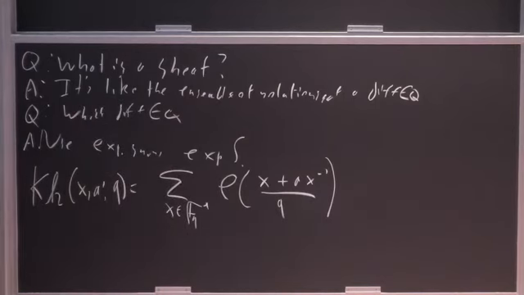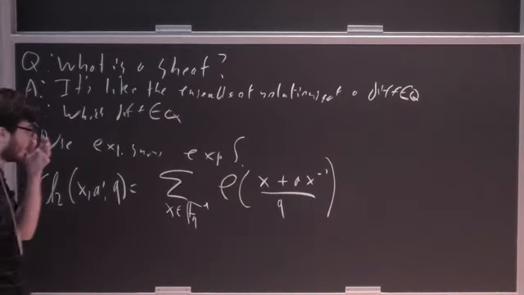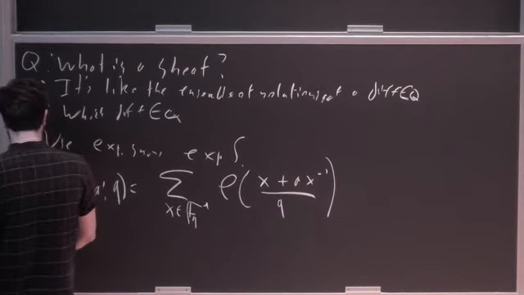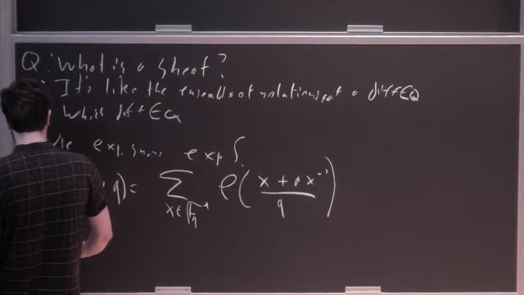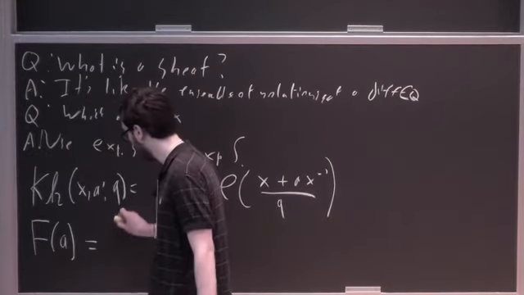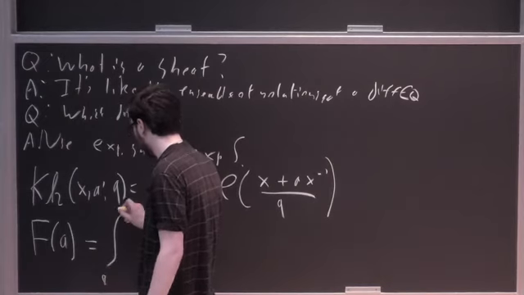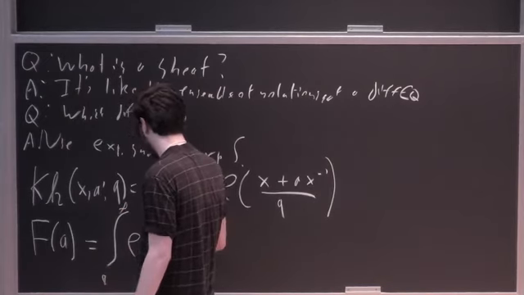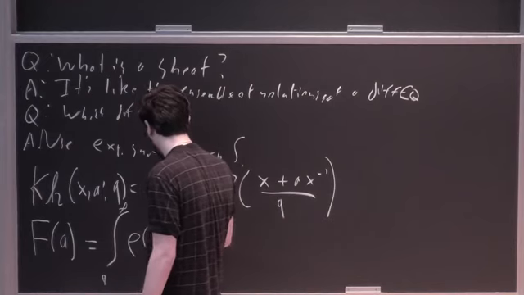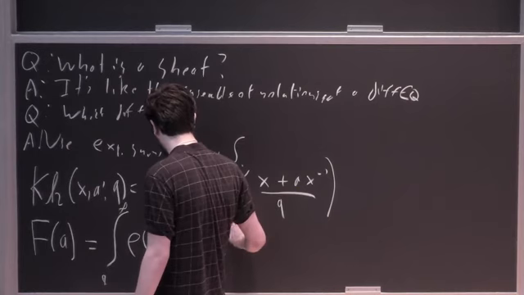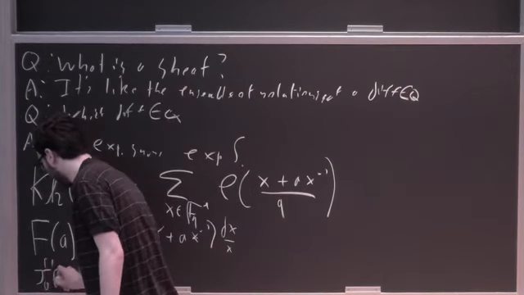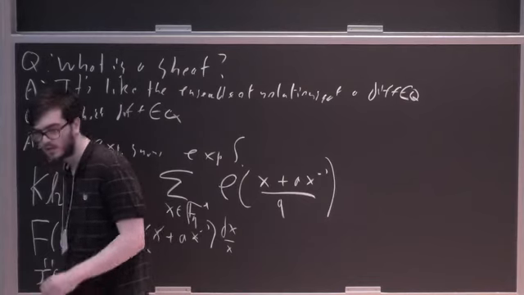And we can compare this sum to an integral, the Bessel function, which I'm going to write in a slightly different way, to make it look more like the Kloosterman sum. The integral from 0 to infinity, e of x plus a x inverse, dx over x. And I think in the standard notation, this is like J_0 of square root of a, or something.